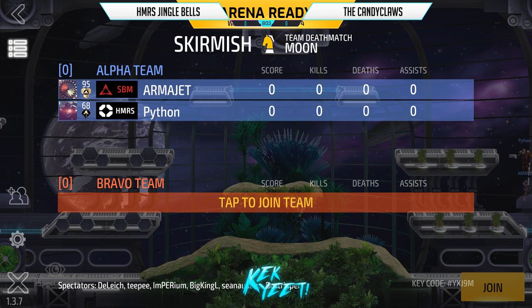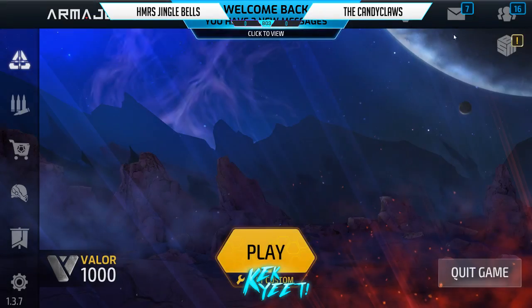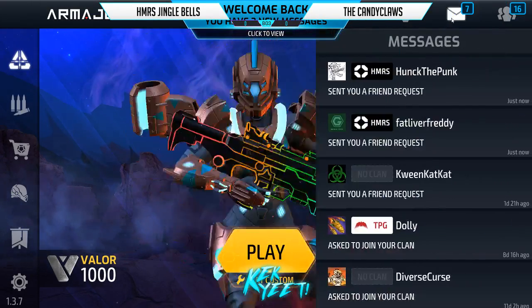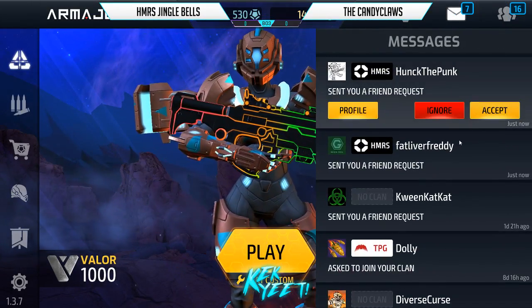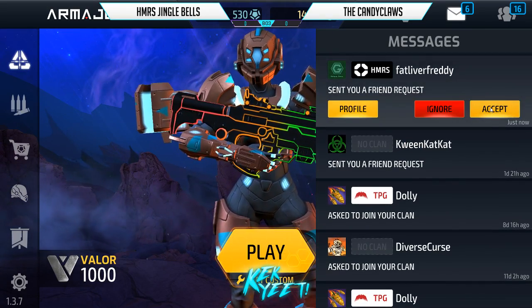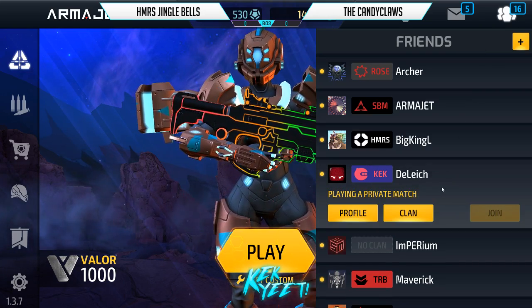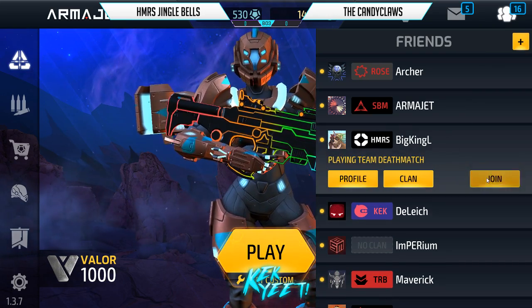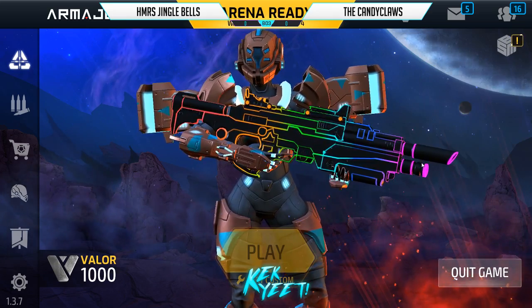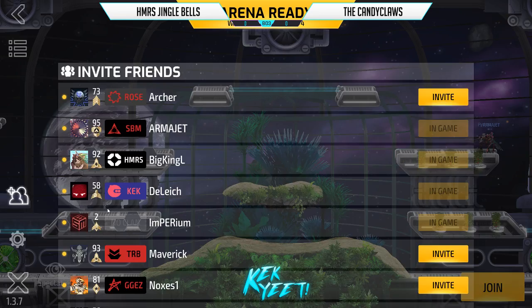It is going to be Jingle Bells against Candy Claws. Like I said, just waiting for these players to join on the side of Jingle Bells. Jingle Bells, Batman Smells, Robin laid an egg. We are just getting out of this lobby. We're going to try and find out as quickly as possible, accept the requests of these players and get involved as quickly as possible to get into this party.